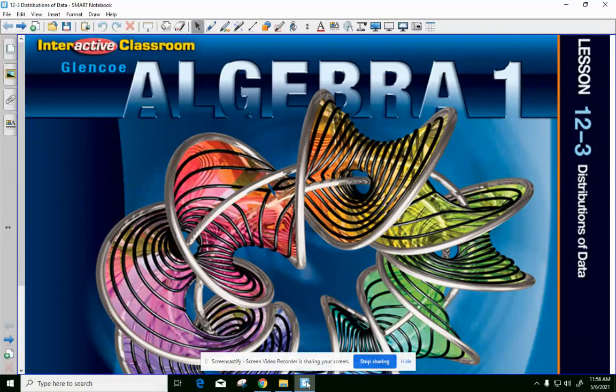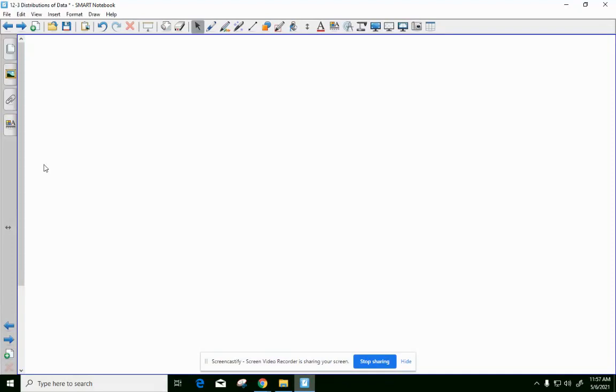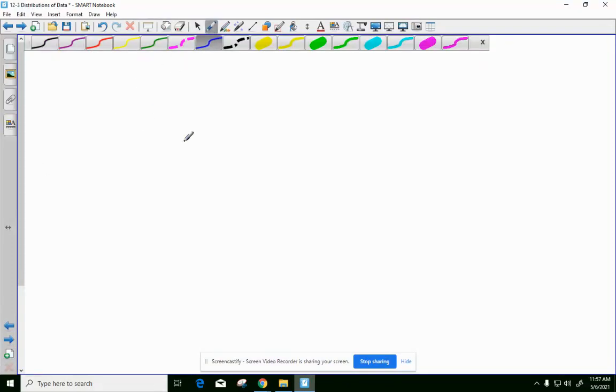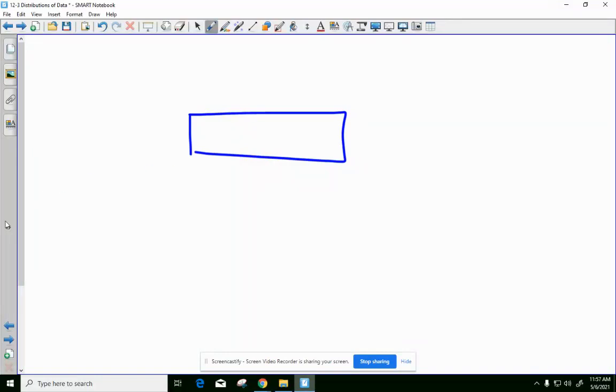Now, I would think at least by picture, you could tell me what those are. But what do you know about them? Don't you have the box and then it's separated into three different parts and then the lines? All right. So in a box and whisker plot, there is some box in the middle. There is a line that separates it, and then there's a line at the end, the quote whiskers, right?